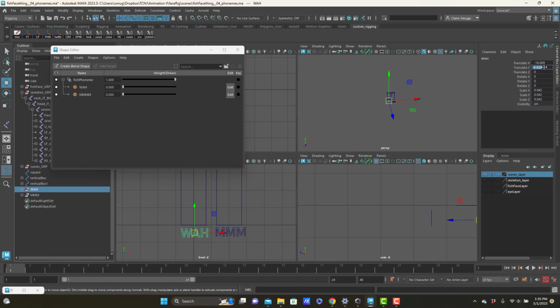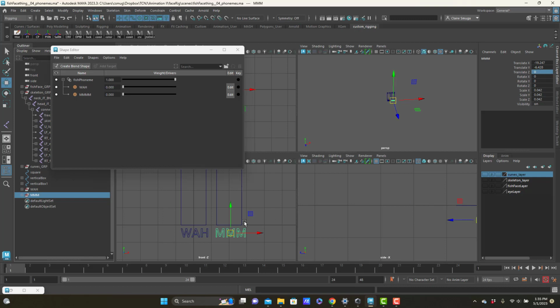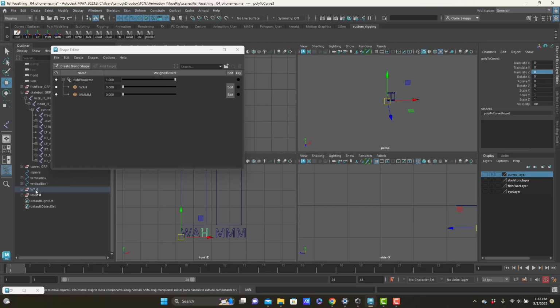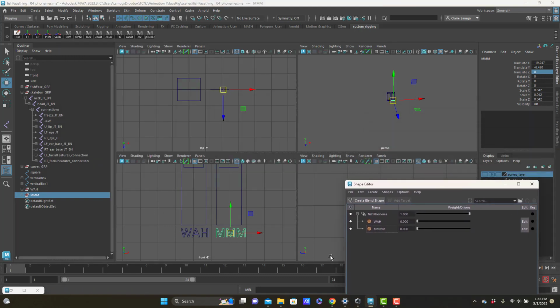Then that looks like my Y value. Let's copy that and paste that right in there. I'm going to keep Z at 0. I don't want this moving back and forth. And the X is going to be our variable. Yeah, good. So I'm going to take all these things.